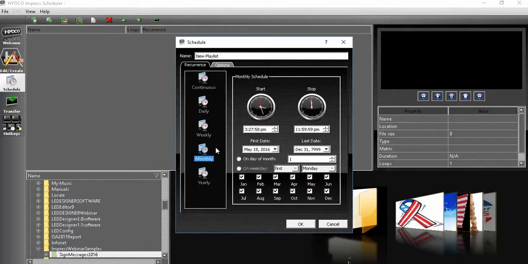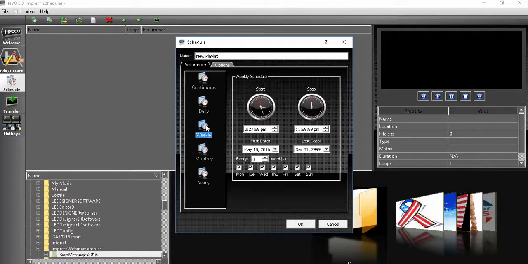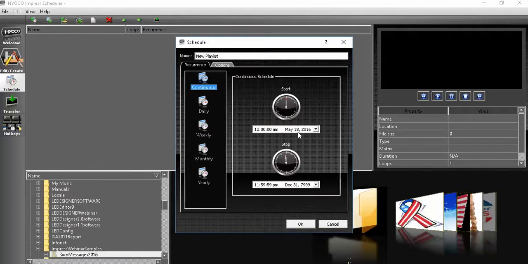Or I could do a series of months, many months. All of the months are just simply May, June, and July. Or I could do a weekly, all of the days of the week, and I could set up the start time in the morning and the stop time in the evening, so that we can have, say, the daily hours from, say, 7 to 5 or 8 to 9, whatever your particular hours are, or continuous, starting today and running continuously until, in my case, 2016.